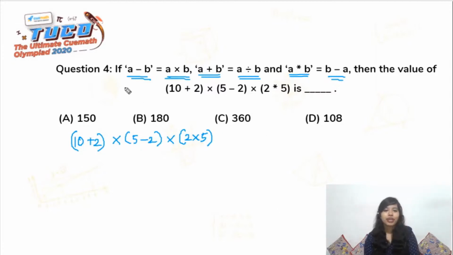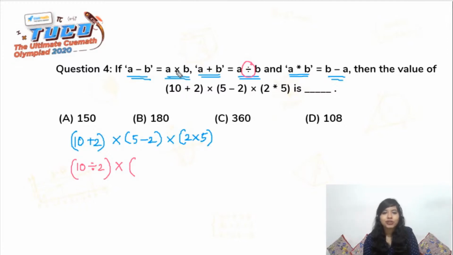Alright, let's see here. As you all can see that a plus is basically going to be replaced with a division. So what am I going to do? I'm going to write this as 10 divided by 2. And we know that a multiplication is going to be replaced by, yes, how much would it be? A multiplication is going to be replaced by, well, is there anything? Not right now, because here as of now it's just a minus b, a plus b and a times b. So let's keep this multiplication as it is and let's take 5 minus 2.